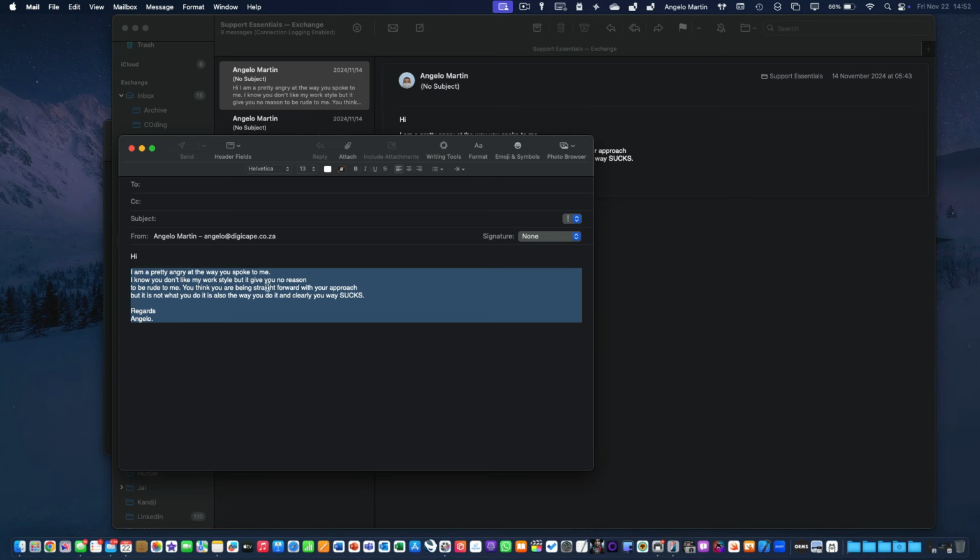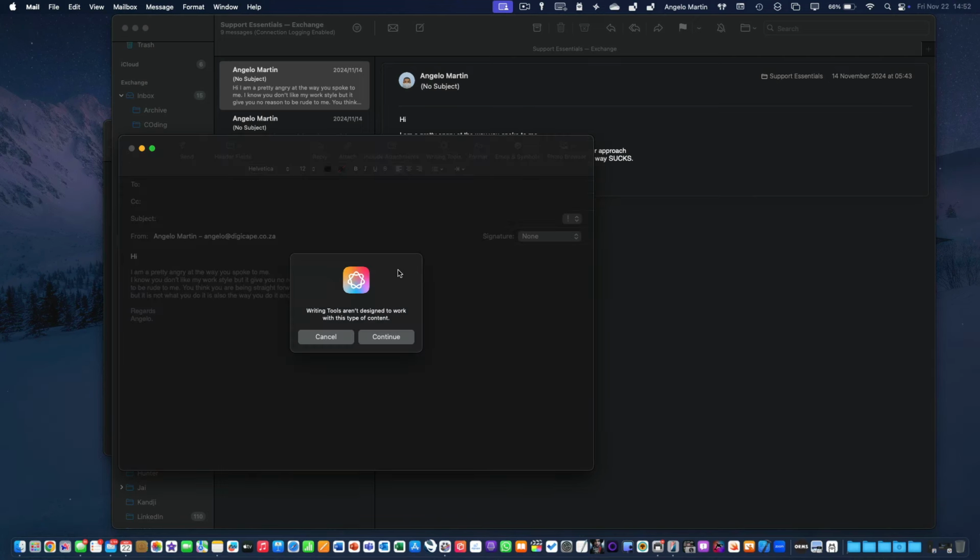So I can take this text, again go to my writing tools, and this time around I'm going to switch to friendly. If you now get an error when you're using writing tools, you can just ignore it for now. Remember, this is still in beta. So if you do get an error, it doesn't mean that it will not do the Apple Intelligence on your text.